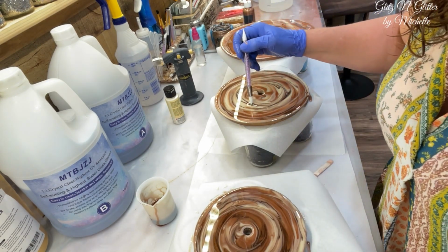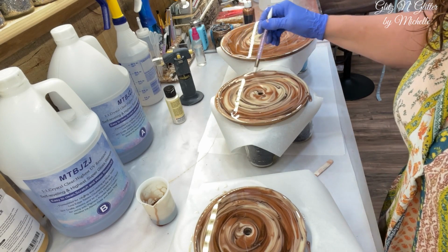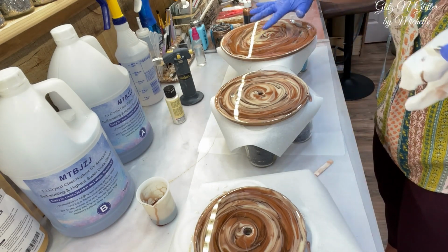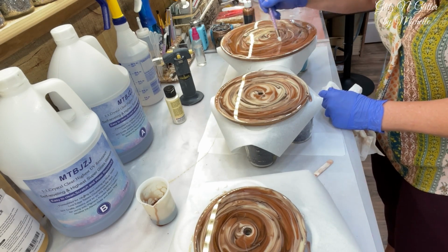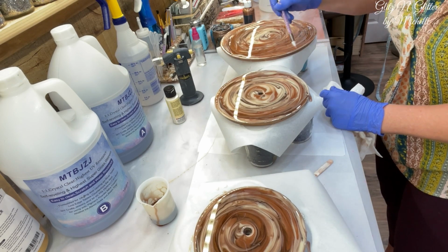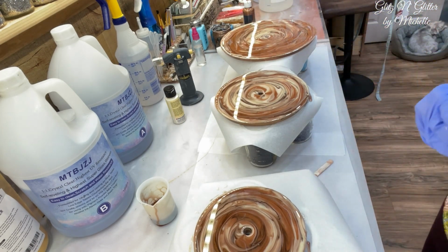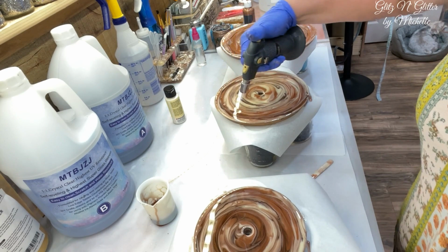Just softening these lines. Alright, I think that's good. It's not going to move that much, seeing that it's a flat surface.